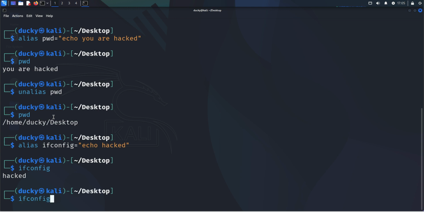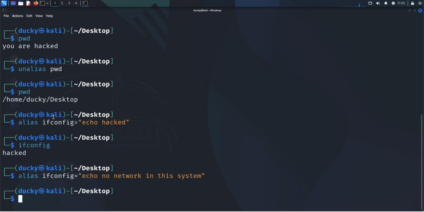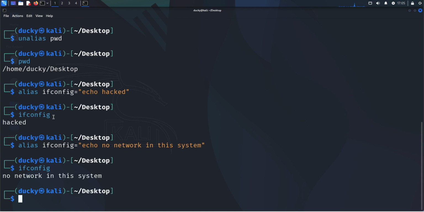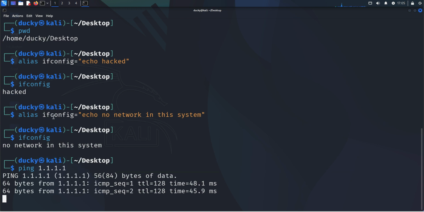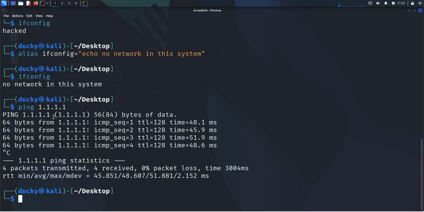Or maybe we can say no network in this IP ifconfig. So what's happening is that, let's say someone doesn't have much knowledge of Linux, and they come and type ifconfig, it says no network in the system, but it can ping other networks. It's confusing. You can play with people with these types of commands.